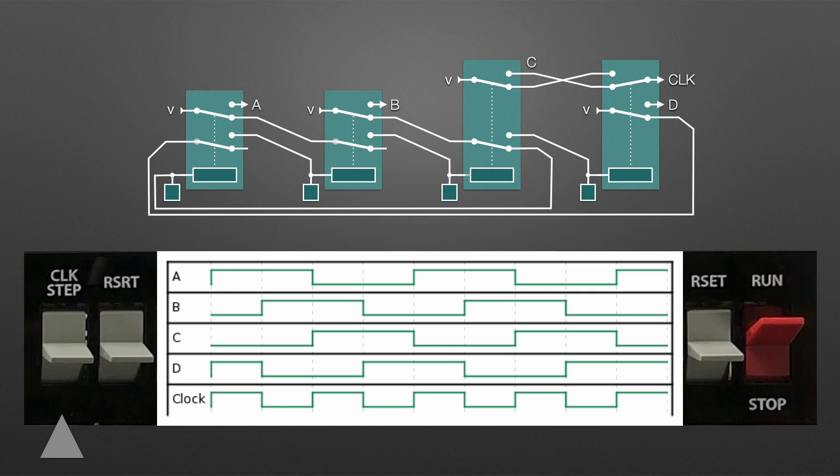But when is the clock in the off state? Well, look at how we derive the clock signal. When C or D is active, but not both, then the clock signal is also active. It follows, therefore, that the clock signal is inactive when either C and D are both active or both inactive. On the timing chart, that's the points here, here, here, and here. How do we freeze the clock in those places, and only in those places, then? Well, remember how the ring counter functions. Stage C can only come on when stage A goes off. Stage D can only come on when stage B goes off. Stage A when C goes off. And finally, stage B when D goes off. This we can see in the timing diagram. So, if we can hold stage A on, then stage C can't start. And if we can hold stage C on, D can't start either.